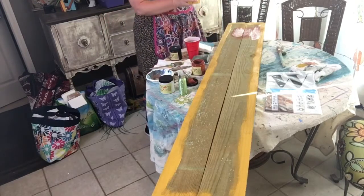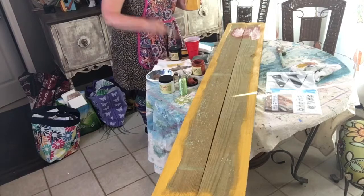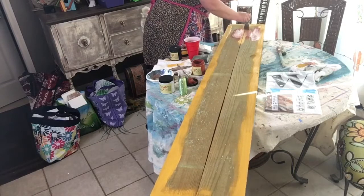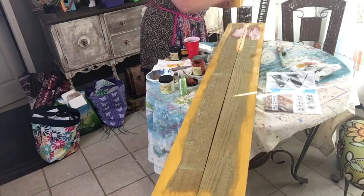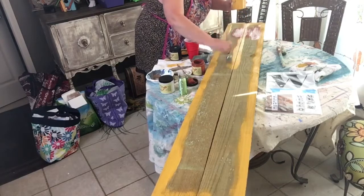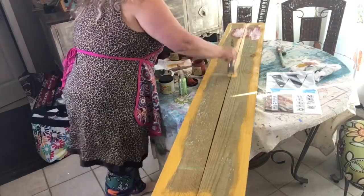I'm gonna put that Golden Years right all the way down the middle, so while it's still wet and I'm hurrying through this, I'll have a little bit of this damp in the middle to sort of blend with, and give it a little bit of interest. Just roll with the punches here. Go with the flow. Happy little accident.